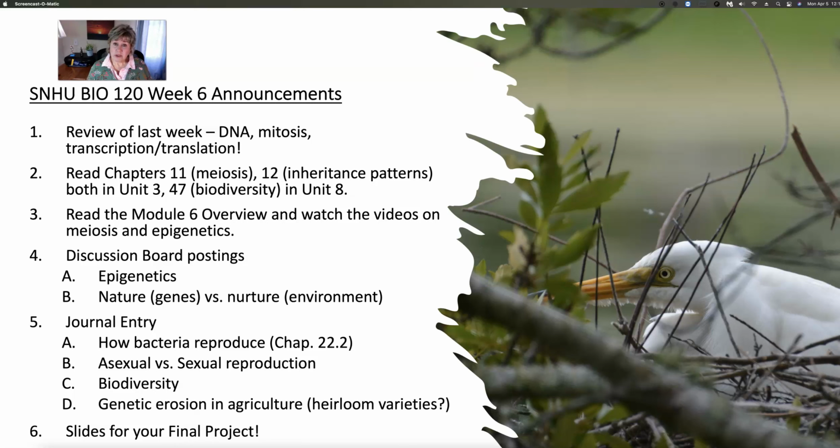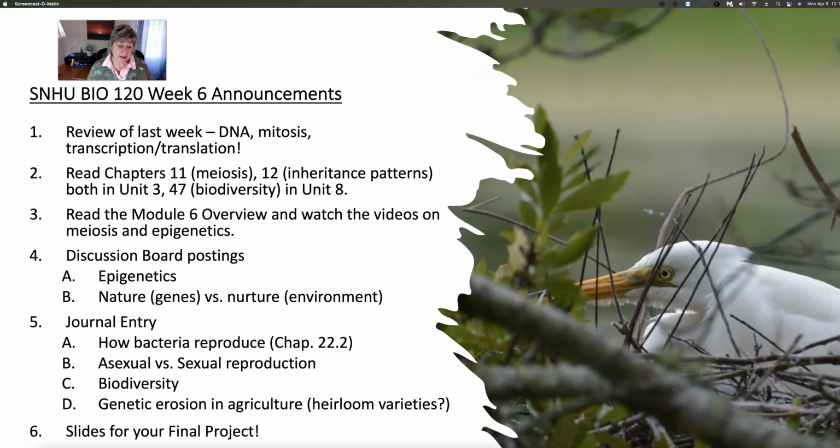I want to just remark that there are heirloom varieties that are still around. Should we keep these? There are things like seed banks. Have you ever heard of a seed bank? There are seed banks where all different types of plants have their seeds stored so that we can go back and get those seeds and plant them and have those particular plants if we ever want to grow those again.